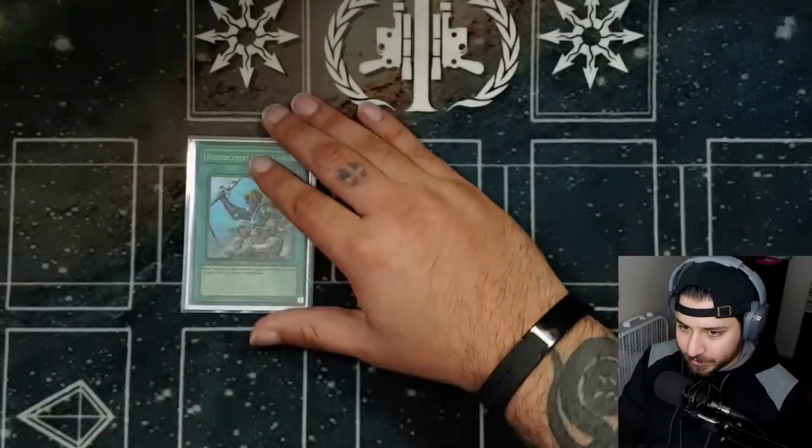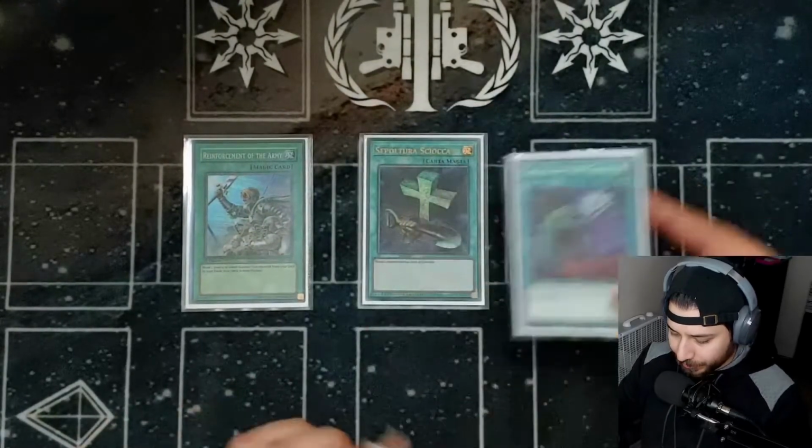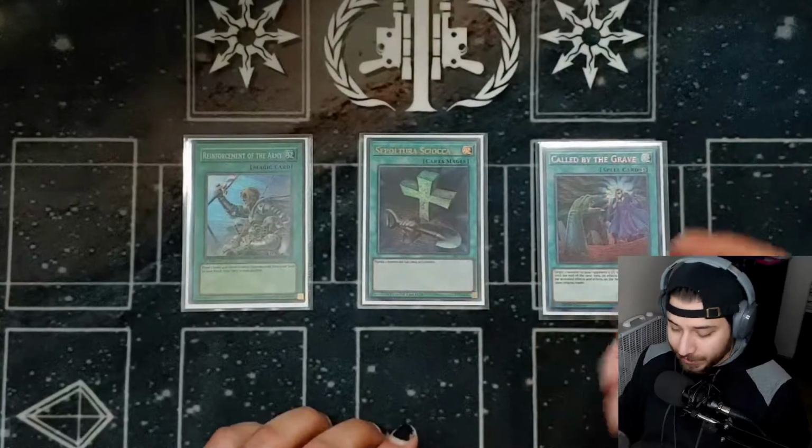And then for the one-of spells, 1 Rhoda, 1 Foolish Burial, and 1 Called by the Grave. These are pretty self-explanatory.